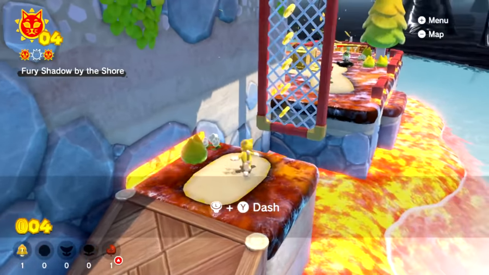Don't push me into the lava! Okay, good. Not into the lava, that's fine. Bowser's spinning around. Oh man, oh man! Okay, walk into him. Just walk into this side, Mario.